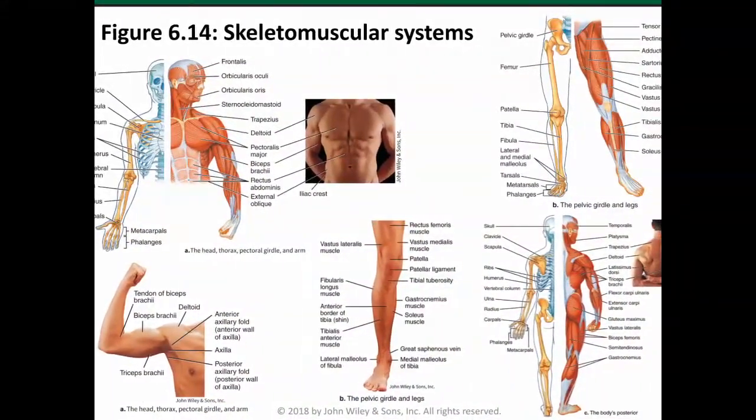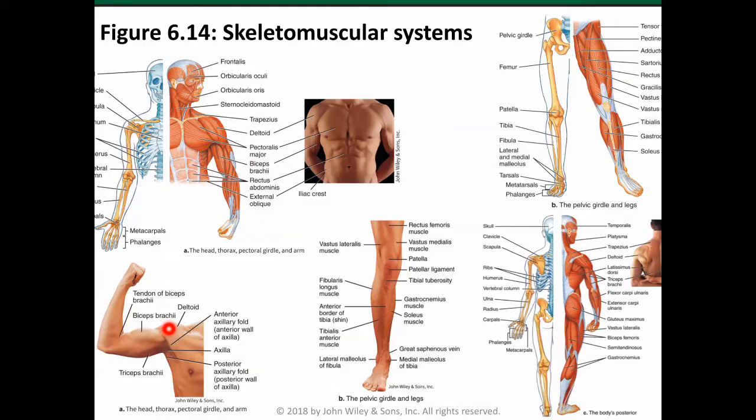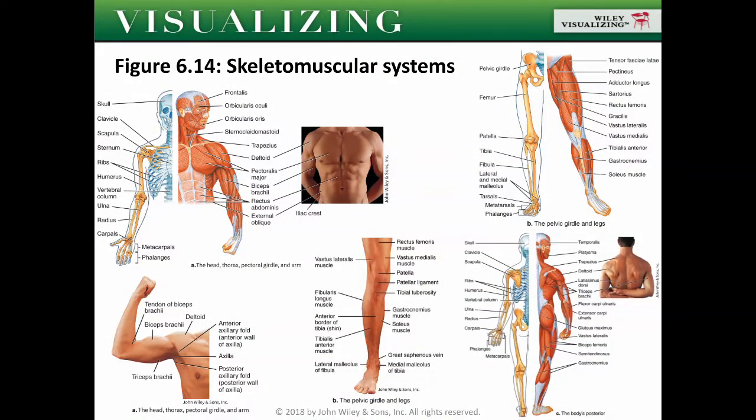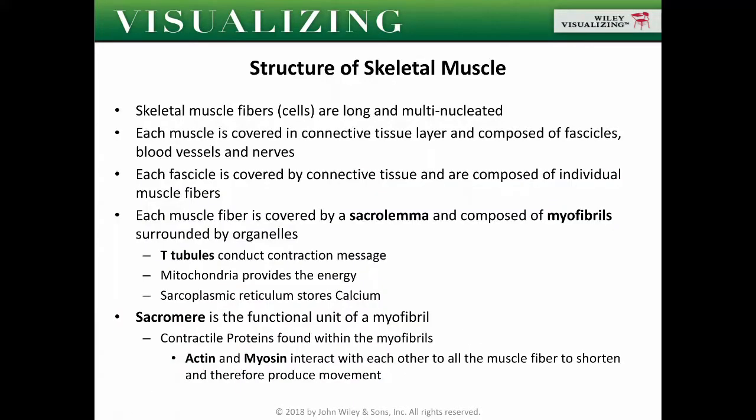So this is the biceps, and this is your triceps. And then for the legs, most of the time it's named based on the fibularis, for example, the fibularis longus muscle. So it's mostly a Latin description of your muscles, with longus meaning long or elongated. So those are the different types of the muscles.